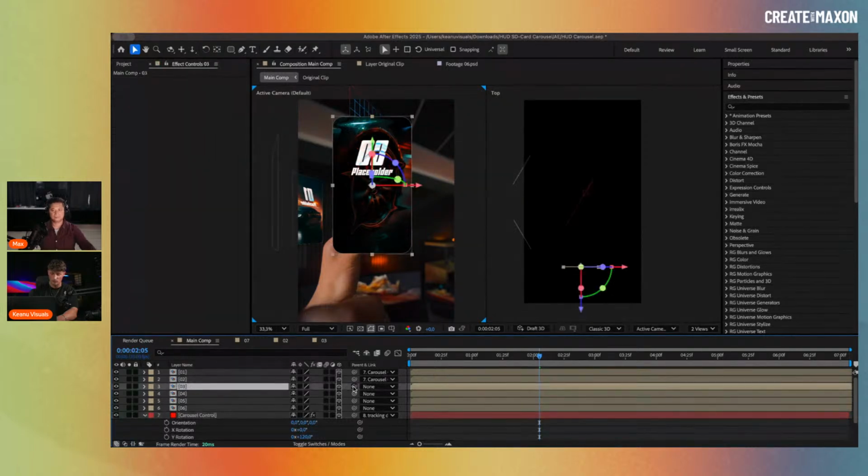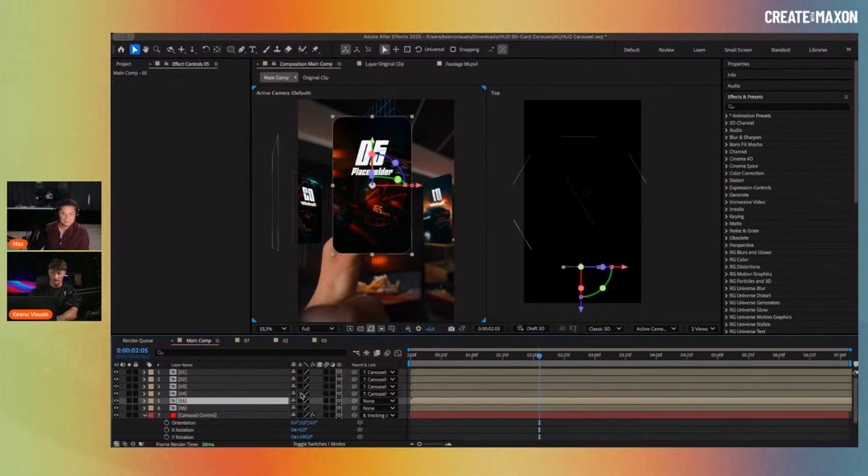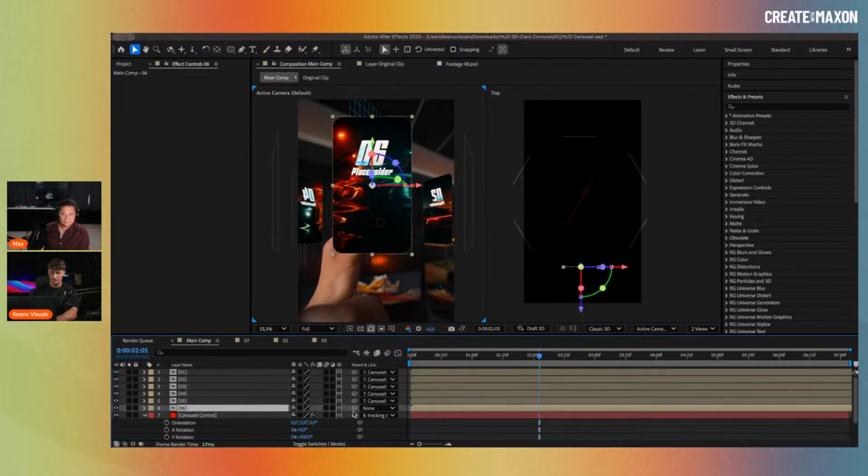So let's move on. The third one, parented to the carousel, 60 plus 120 is 180. Fourth one, parented, now plus 60 is 240. Nice. Now the fifth, parented, plus 60 is 300. And last but not least, number 6, parented. Boom. Look at that. Now we have a carousel.